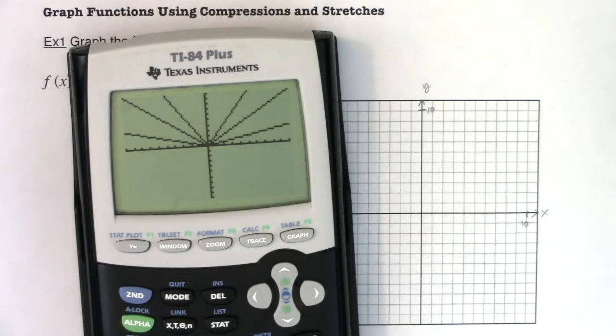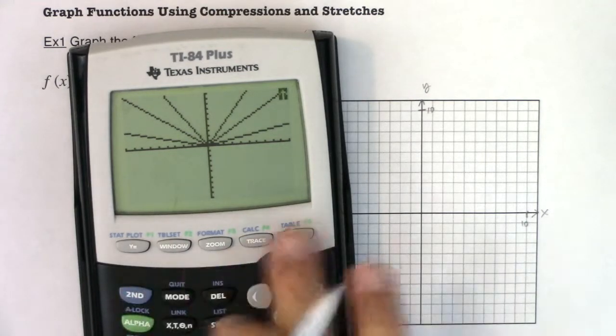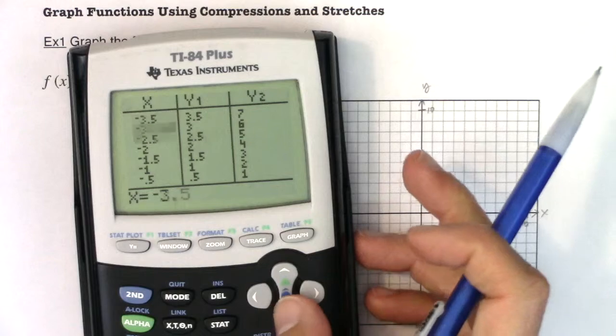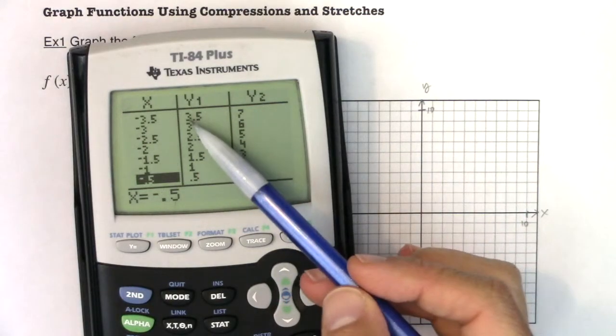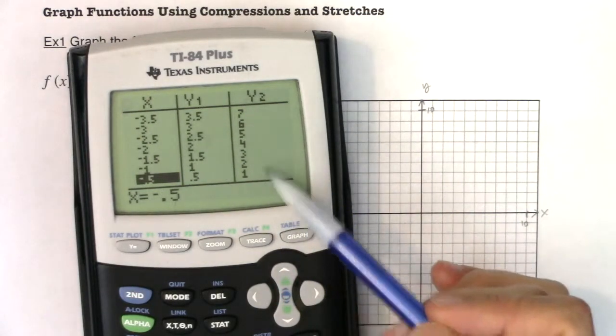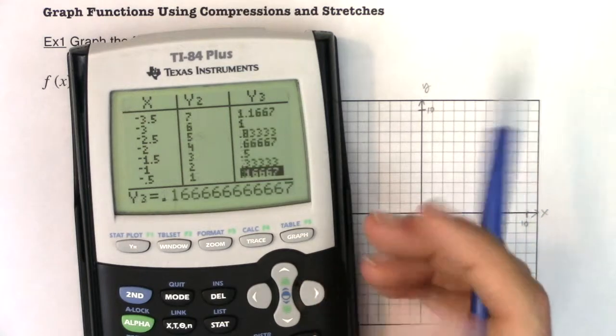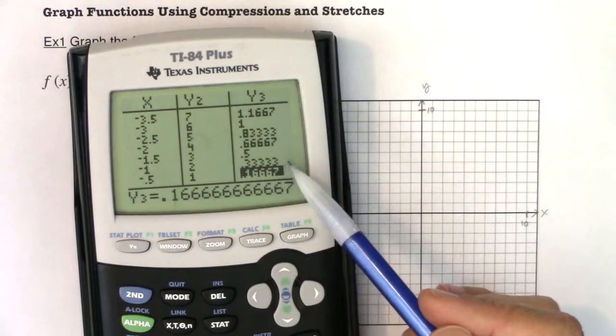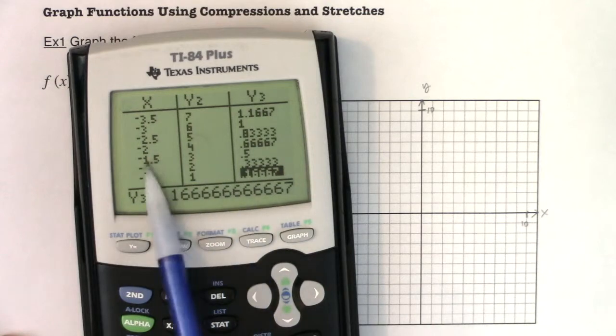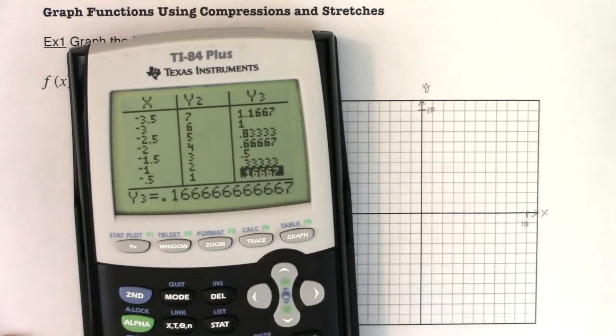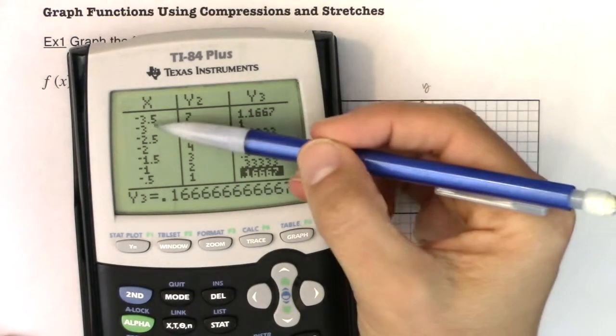And then if I need assistance, which it's great if you do, I can use my table function and see that, okay, I have some absolute value of x, double the absolute value of x. And if I go a little bit more over, it's going to be one third of the absolute value of x. Now this table looks a little bit different from the one you saw on my computer because I have my table set to calculate y values every half a unit.